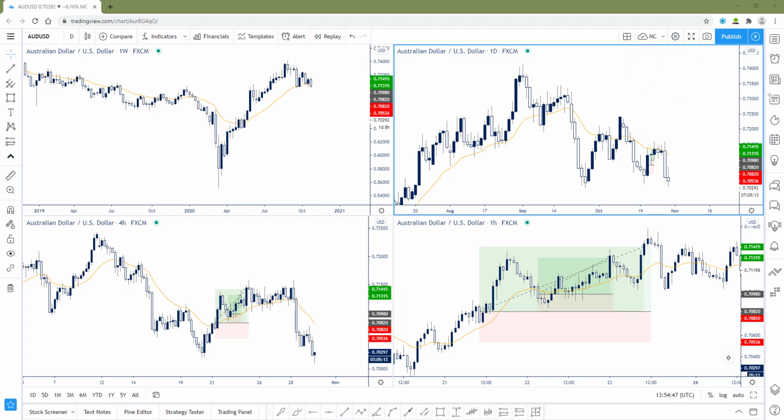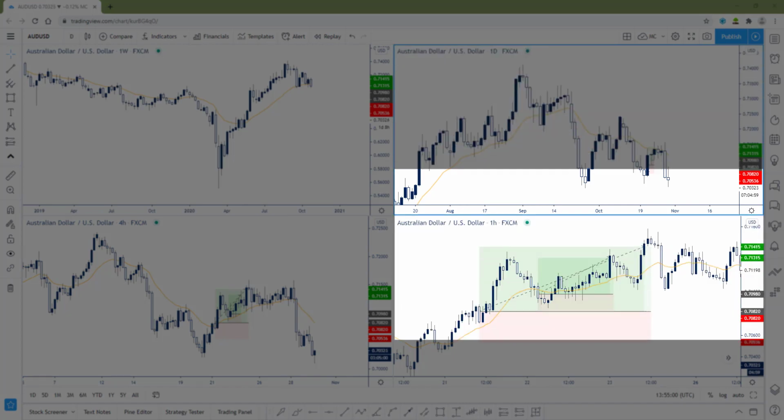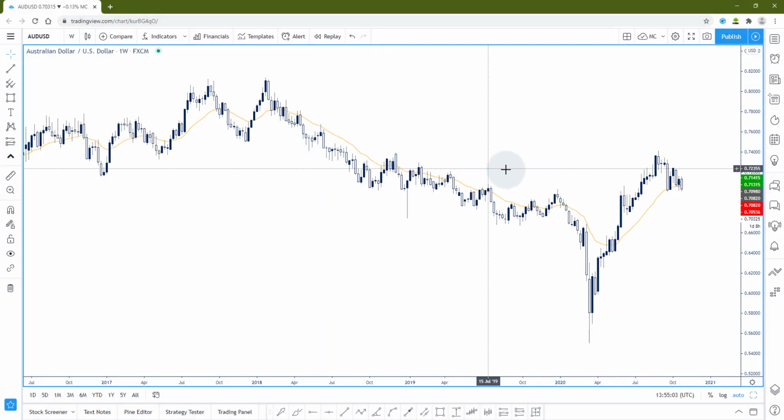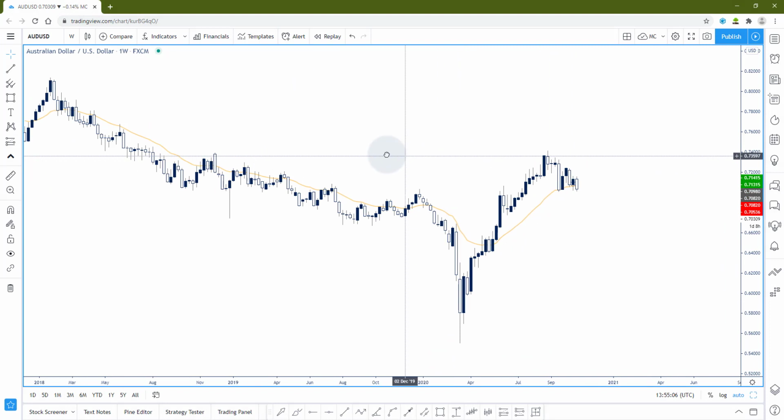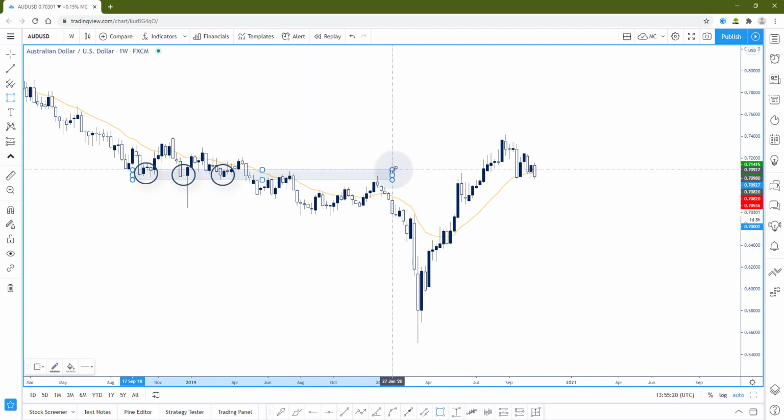And on the screen here, I do have 4 time frames, but to analyze these 2 trades, I'll be primarily using the weekly chart, the daily chart, and the 1 hour chart. Starting with the higher time frame context on the weekly chart, we can start by marking an area of key support and resistance. So we do see that over here to the left, 2018, 2019, we do have an area of clear support that then in 2019 here and towards the end of 2019 started acting as resistance. Then price came back here again earlier this year and broke back above this area again.